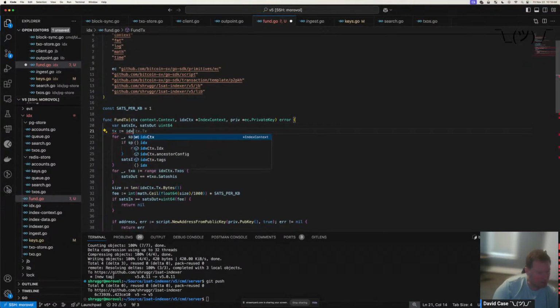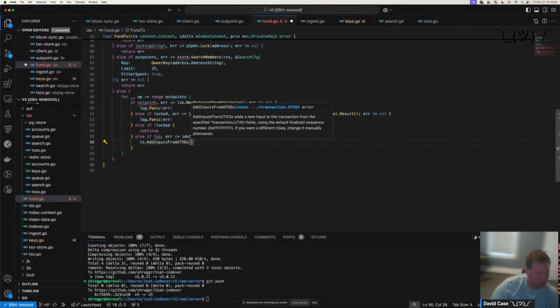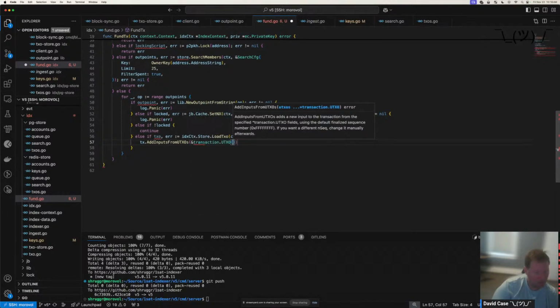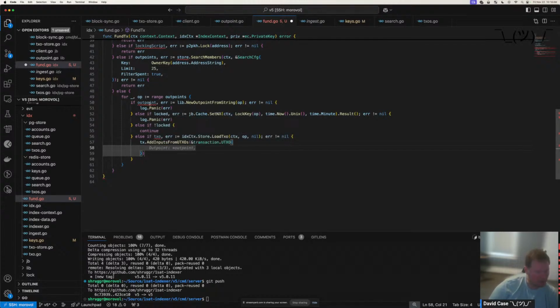TX equals IDX CTX.TX. Okay, so I've located this out point right here. I've got its output number.